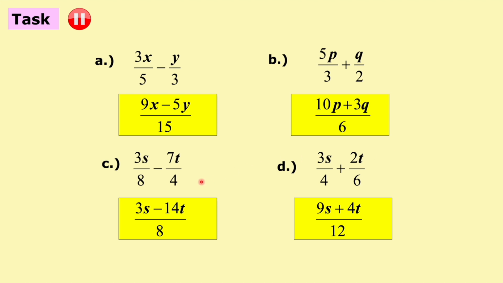Just highlighting C here. When we're thinking about the lowest common multiple, don't think too hard into it. The common multiple is 8. So if you had 32 on the bottom, you've made it really tricky for yourself because you would then have to simplify later on. But in this case, you can just change this last fraction to have 8 on the bottom by timesing top and bottom by 2. So be careful there.